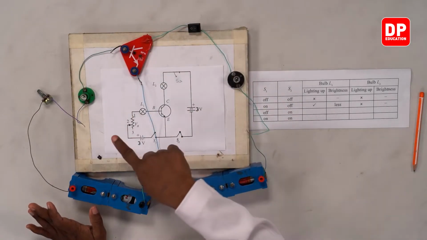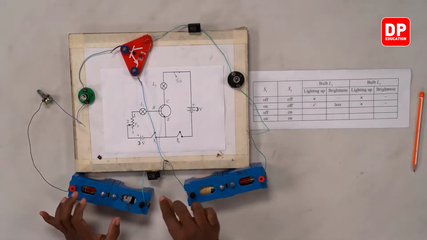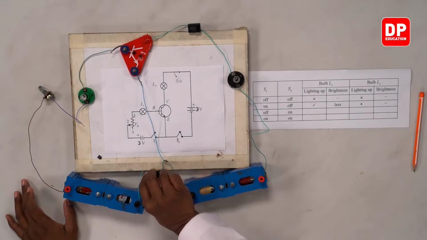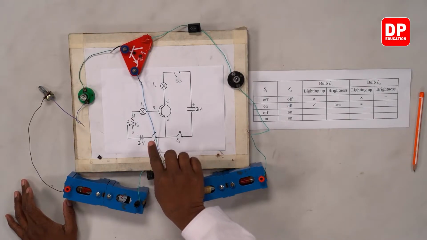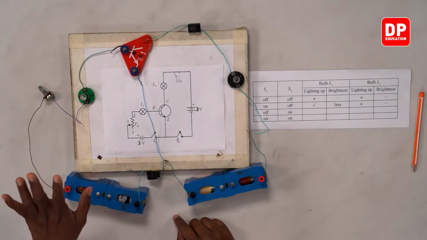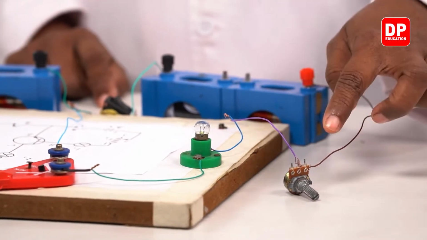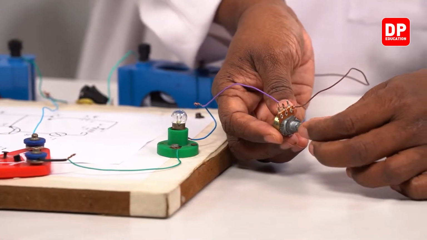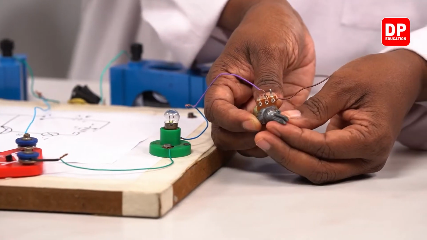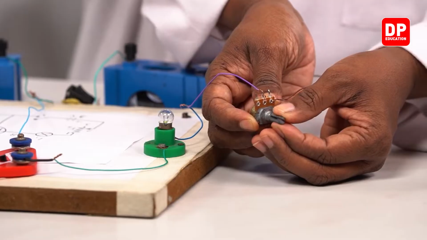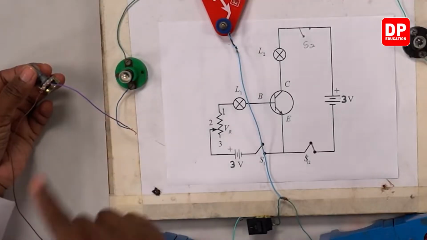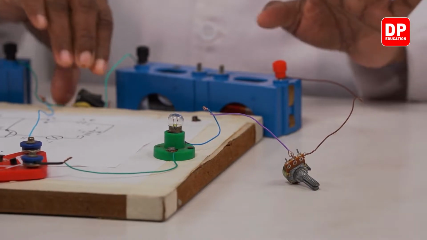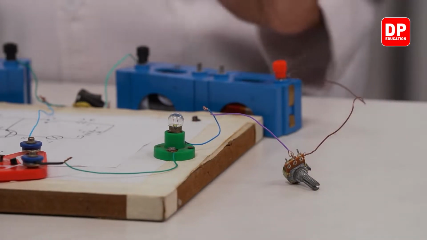The two circuits. First, what we need to do is turn on switch 1, S1. So, first we will turn on this switch, that is S1. You can see the bulb does not light because the resistance has to be adjusted here. So, now I will adjust the volume controller until the bulb just lights. Now, here you can see the bulb lights. This is how we are going to use the circuit. Now, the resistance has been adjusted.